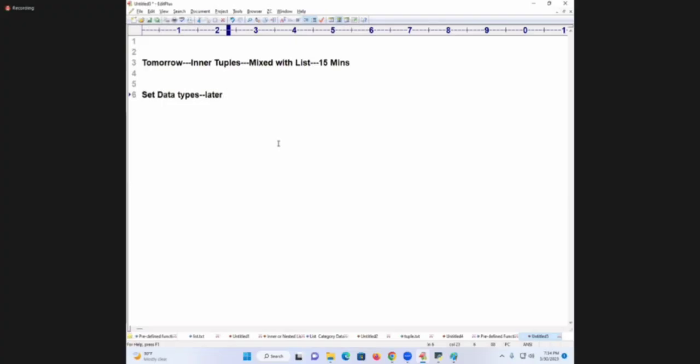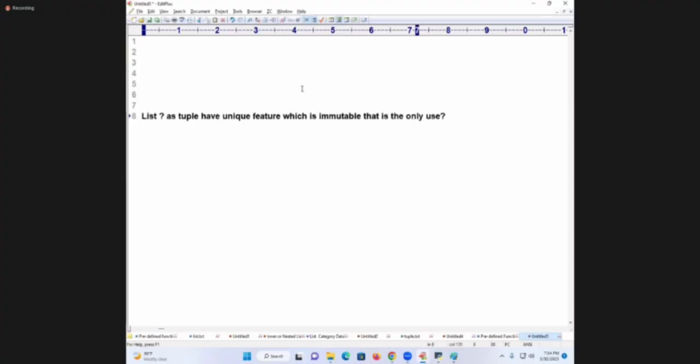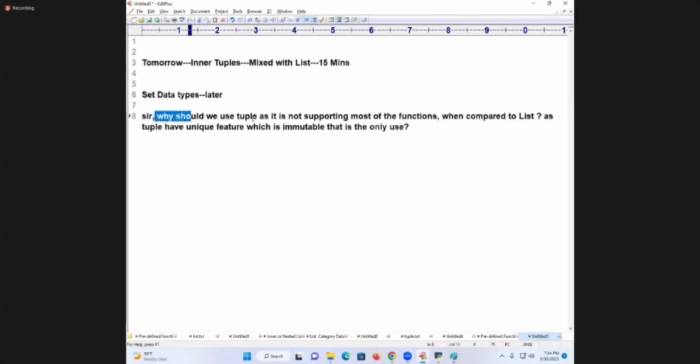And students online, Vidyasagar is once again asking the same doubt: why should we use tuple as it is not supporting most of the functions? See student, you must listen to the class carefully.